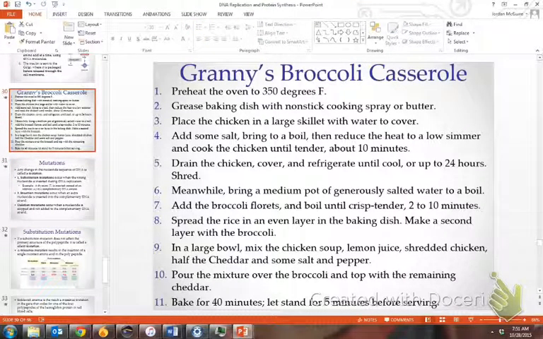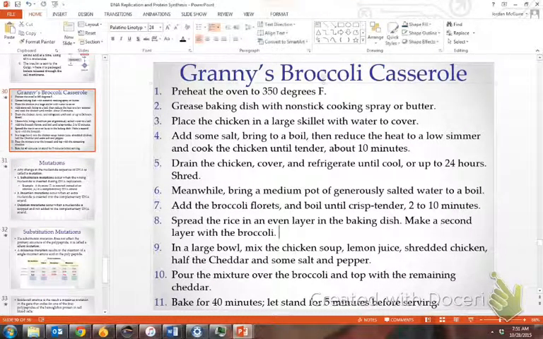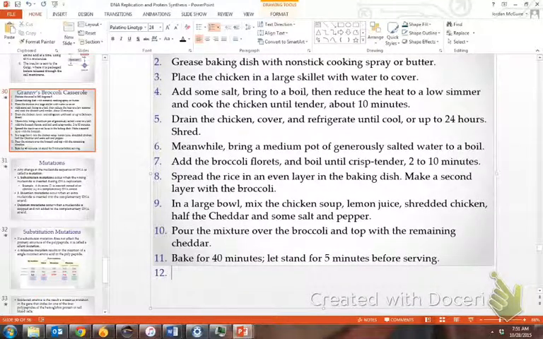That would be the equivalent of me coming and adding another step in here and saying that after you bake for 40 minutes and let it sit, you add another step and you say refrigerate for 5 minutes. It could be a good mutation, it could be a bad mutation. It'd be kind of weird to refrigerate the broccoli casserole for 5 minutes after you just baked it piping hot, but that's just an example.